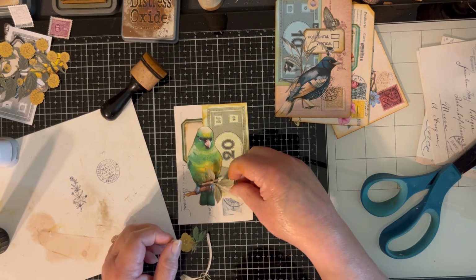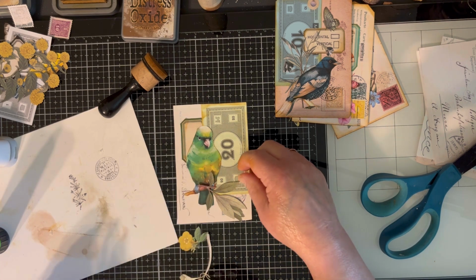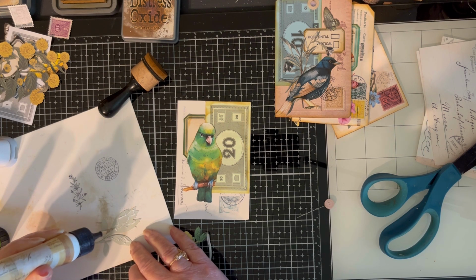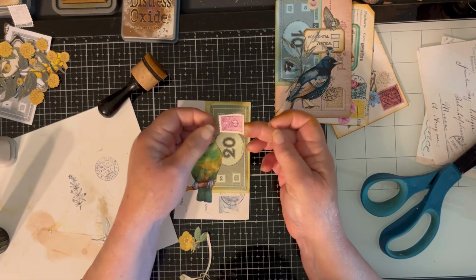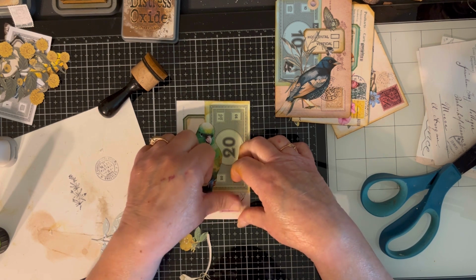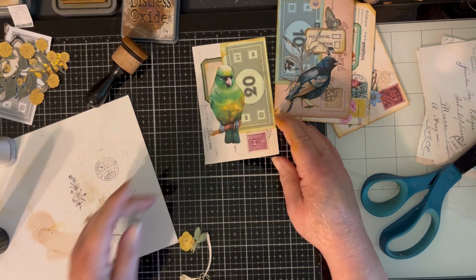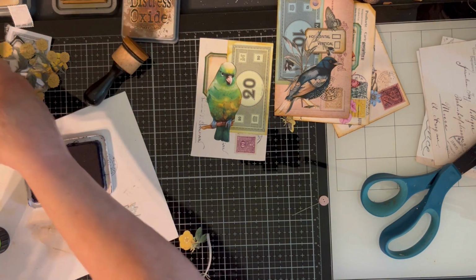Alright, now for this one, I put these leaves on here. Oh, I guess I should stick my stamp on there too before I go too much further. Now on this one, I picked a purple stamp, and the reason I did is because you can see some purple kind of down in this lower body and right here, and a little bit in the beak. And so I didn't want a matchy color, and I thought the purple would go well. So that's why I picked that one.